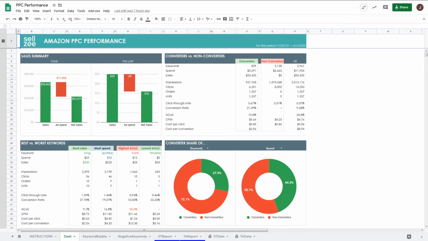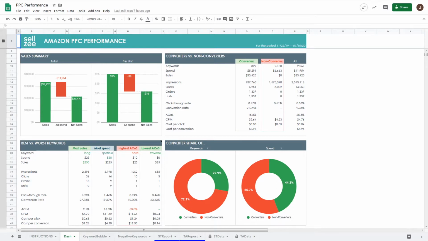Okay, so one of my top priorities for 2020 is to help as many Amazon sellers as I possibly can make sense out of the confusing, to put it lightly, data in your pay-per-click reports and make it crystal clear what's going on. So in this video, I want to introduce you to this completely free spreadsheet I put together that turns your search term and your targeting reports into a super powerful keyword research tool.